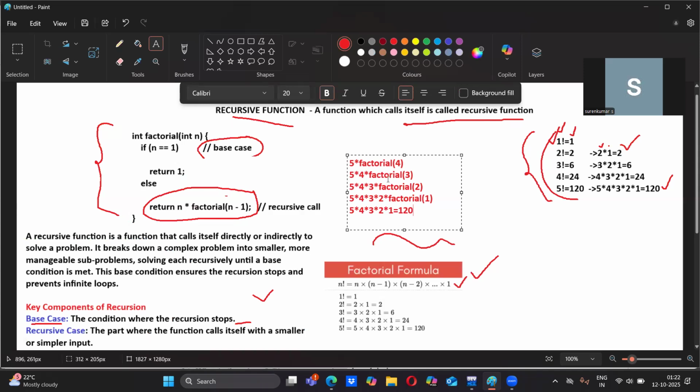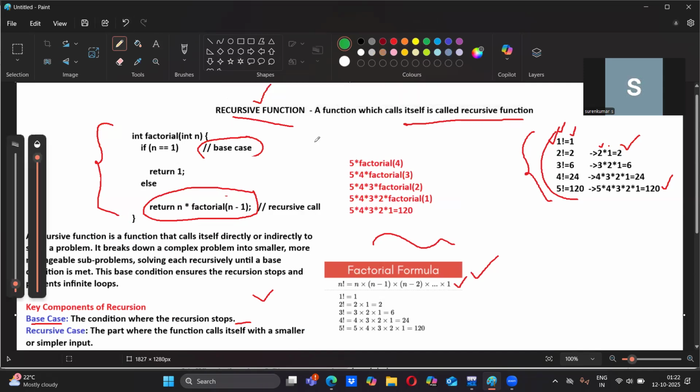Let me highlight with some other color. This is how the code internally works. Here we have the factorial for 1 to 5 numbers, the factorial formula, and the explanation.